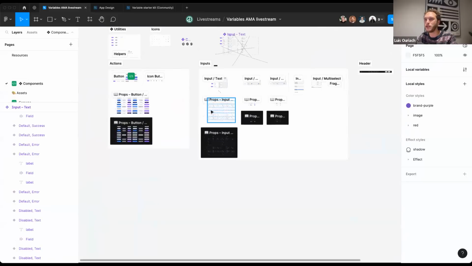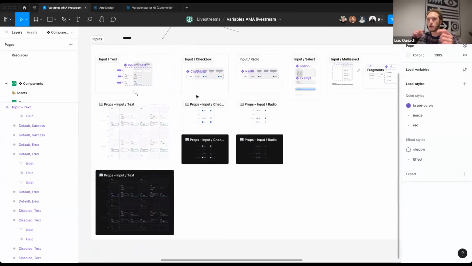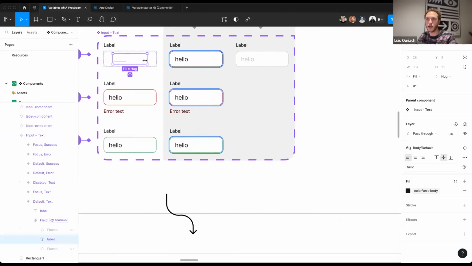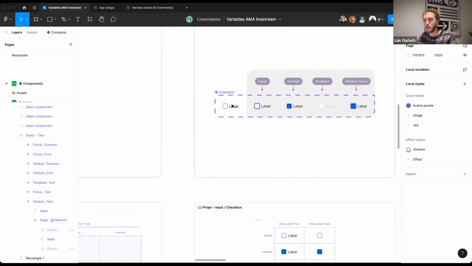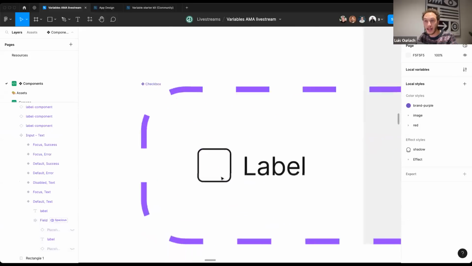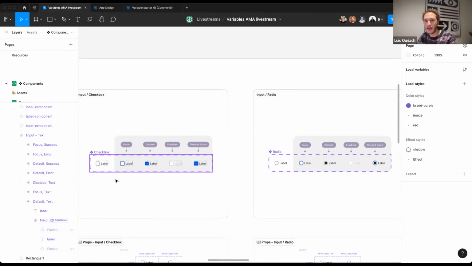And the way that I would typically do that is looking at your existing components. So if you have a bunch of components in your system, go through all of them and just see what the common values are. So if we look at, for example, the input fields again, we might have this grayish border on this one. On the checkbox, it's actually a black border. On the radio, that's also a black border. So maybe these are shared values, a certain border type that you might be able to add.